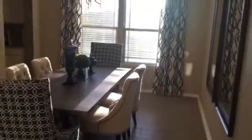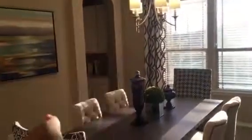Then as you continue walking forward, this is the flex area, which they've made into a formal dining room area, but you can have it be whatever you want. That archway there that takes you into the kitchen is optional — you can have it be open or closed. And it's got this nice front hallway area here, which I like.